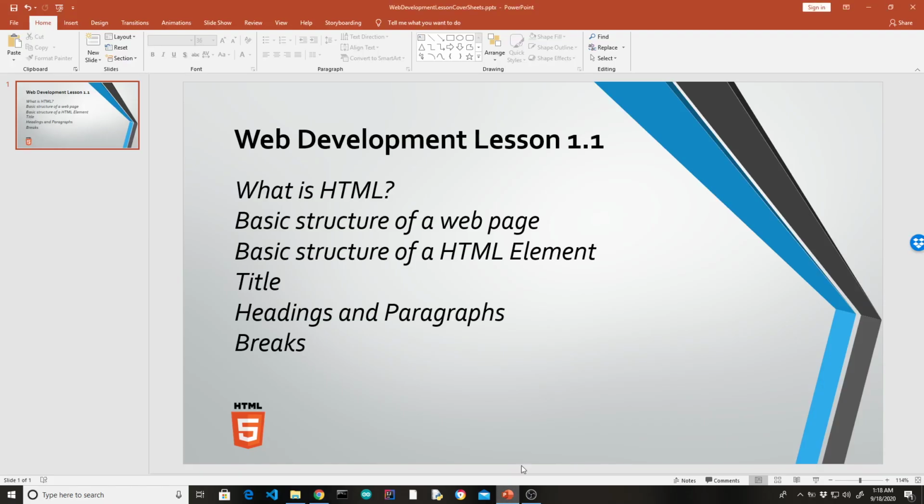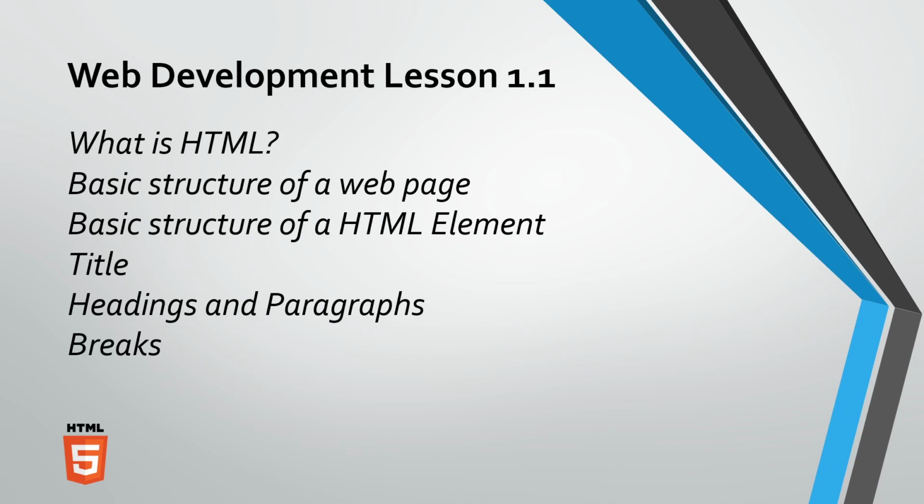So let's go back to our overview and let's review what we've covered. We talked about HTML, that it is the language that we're going to use to design our web pages in terms of putting elements on the screen. We talked about the basic structure of a web page and the basic structure of an element, which is an opening bracket, some word to represent that element, such as title, H1, P for paragraph, BR for break. So hopefully you're excited. Trust me, your websites will become more attractive with the more elements that you learn. Enjoy.